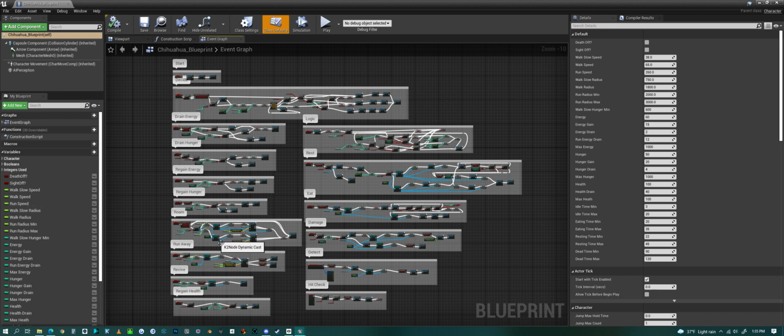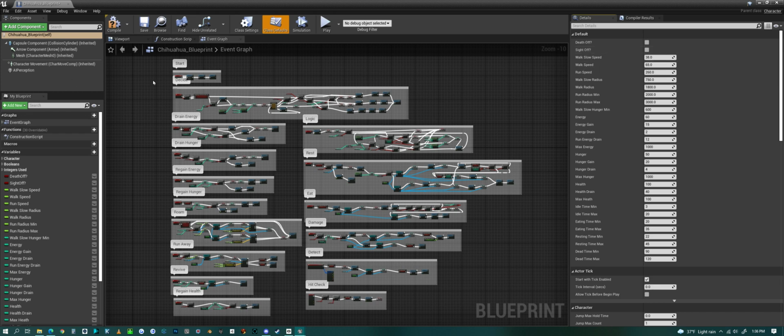It's not the best AI system in the world. You could definitely improve on it. But it has a number of super easy features. If you don't want them to die, you can turn that off by checking that. Or if you don't want them to see people and then run away, you can turn that off also.